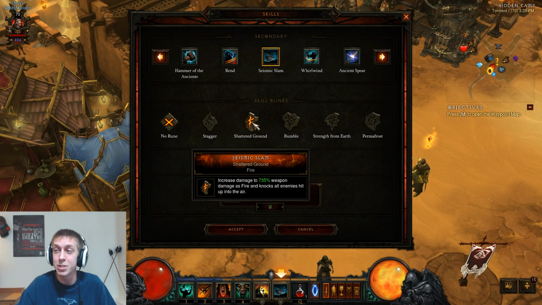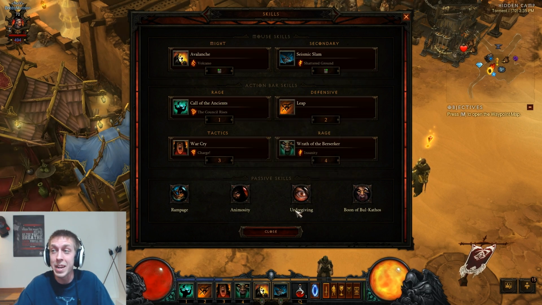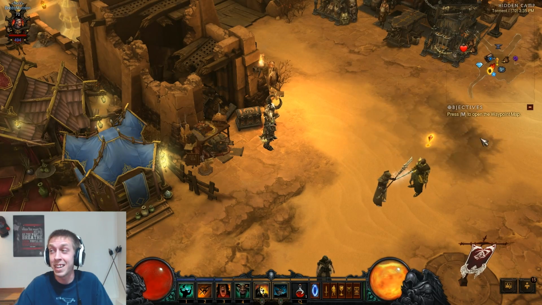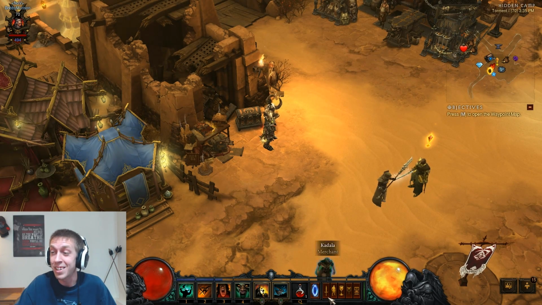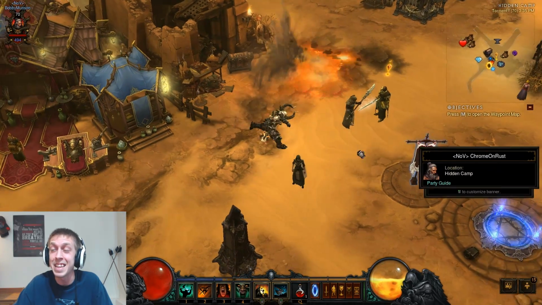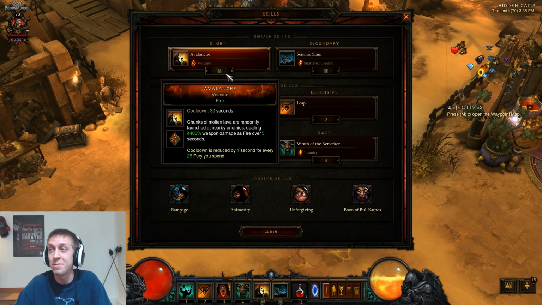It's going to increase the damage to 735% weapon damage. It's going to turn it into fire, and it's also going to knock up all enemies into the air. So it's not a knockback, it's kind of like a little bit of a stun. It gives you a little bit more kiting capabilities. It is a very long range ability. If we take a look at it here, you can see that it shoots almost out to the entire side of the screen there. Kind of like a Demon Hunter, or not really, but you know, it's nice. AoE is really going to help you out.